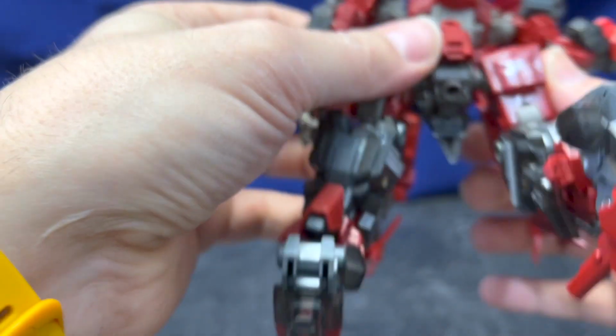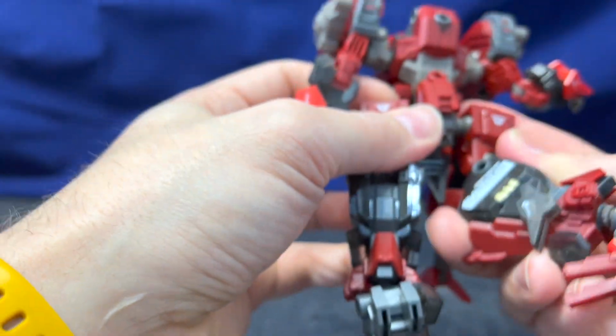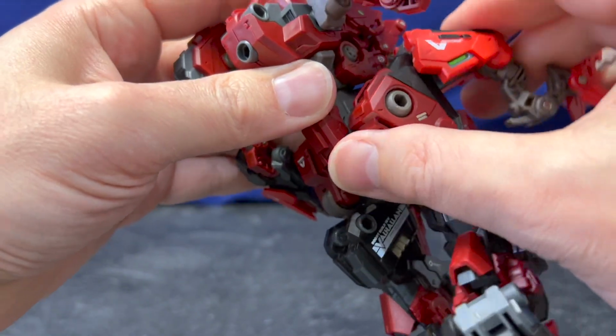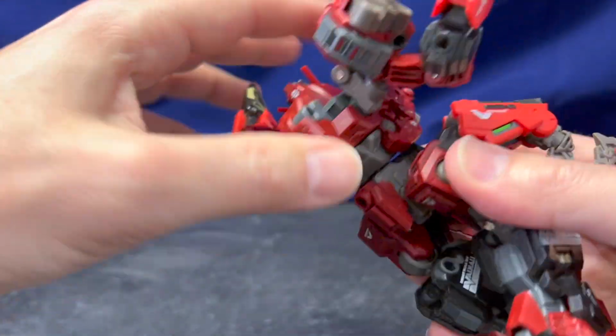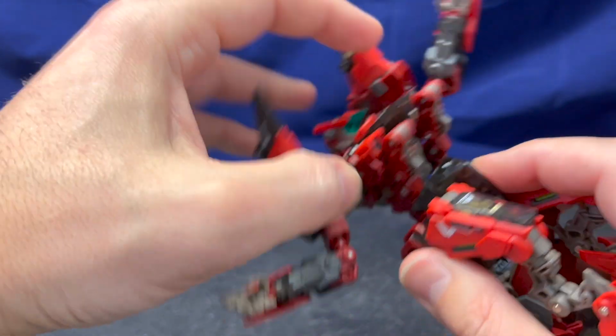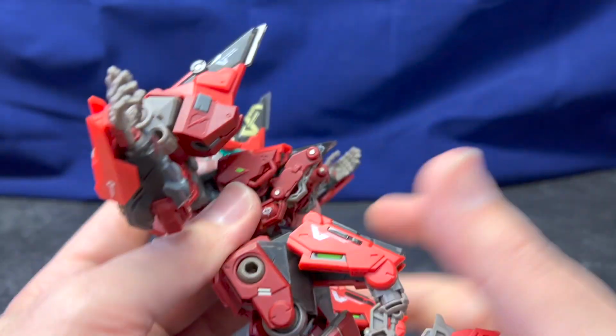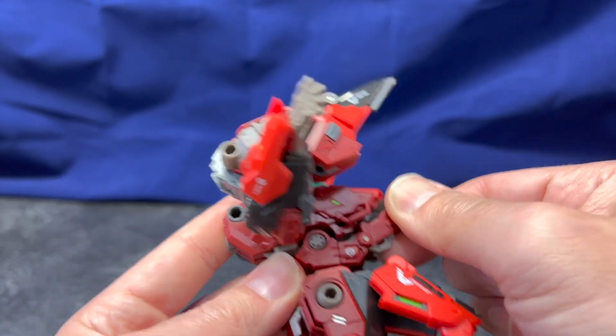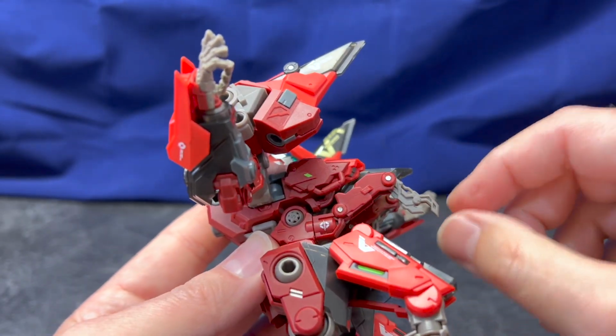Then we have ball joint at the hip. Move it there. Move all this stuff out of the way. We can get rotation at the waist, which is a bit tricky. You can go a little bit, but we have to move these bits out of the way. Speaking of these bits, they can move up and down, they can rotate, and they have another part that can come out.